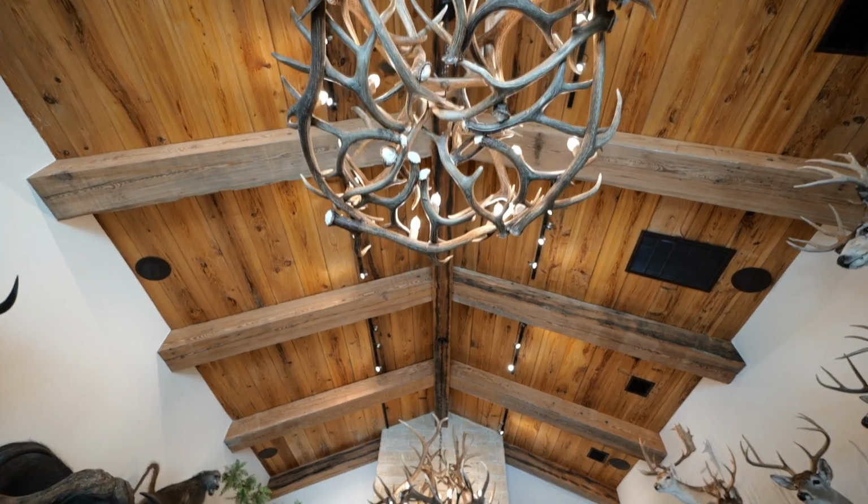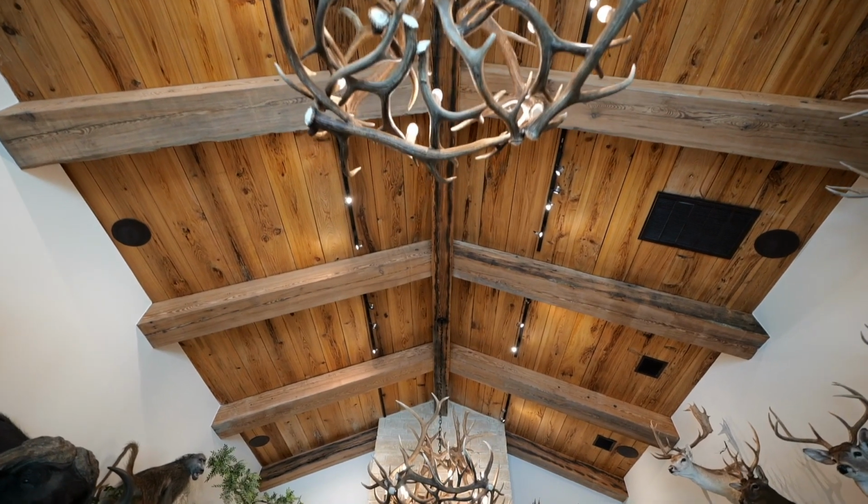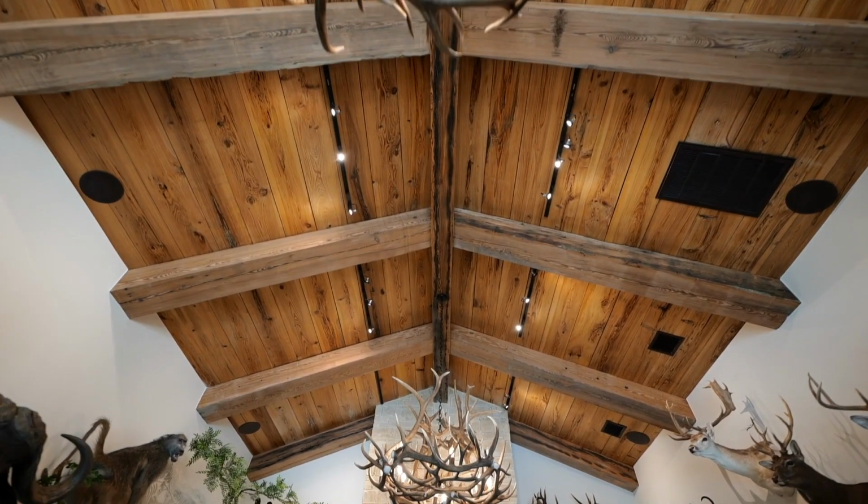The beams that we have in this house were 54 foot long when we got them. We took 4 of them, we cut them down to size to be able to fit the space, and we installed them appropriately as they needed to fit into this room. When we cut those beams, I counted the growth rings, and on one of them I counted 172 growth rings.